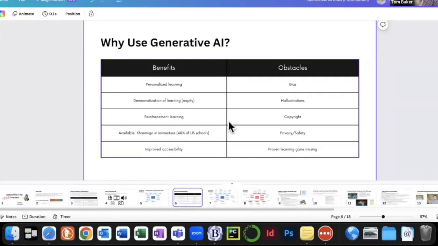On the challenges side, two things to be aware of, maybe three. There is bias. These models are trained on human produced content. There's going to be bias. The content they're trained on is biased. How big is the bias? How significant is it? At that point, I would encourage you, if you're interested in it, do some searching. I wouldn't ask ChatGPT if it's biased or not. I'd ask Google search and see what you find.